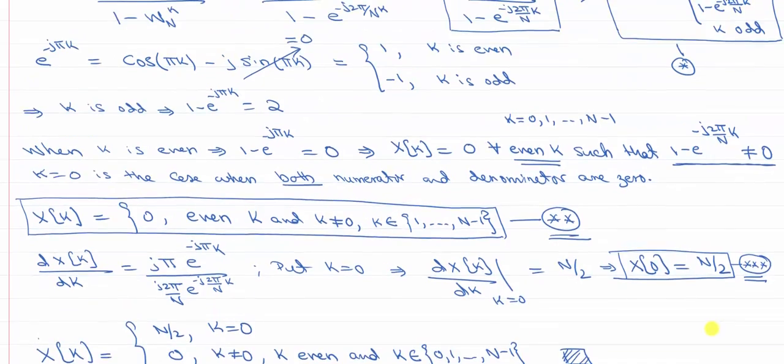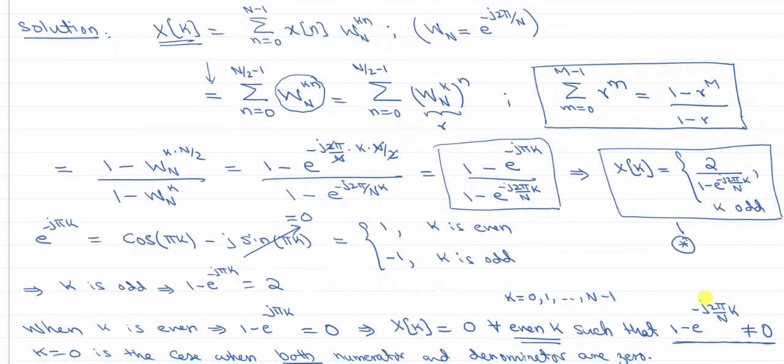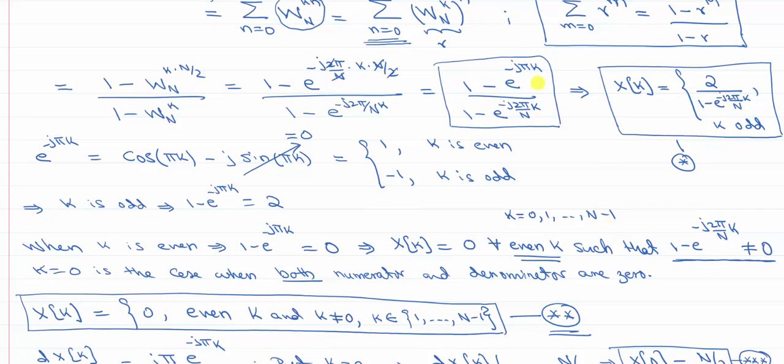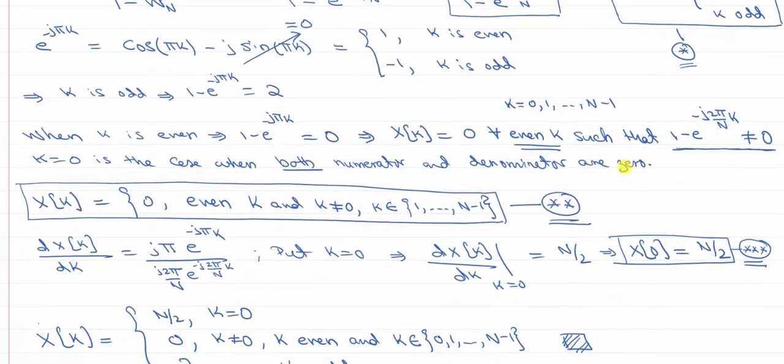If you go back and look at the problem, you realize that the main steps we have done are, we started with the DFT formula, we converted it into the geometric series, used the geometric series formula, then we used Euler's formula to be careful about what the numerator is. In one case we get our numerator to be, for k odd, 2 over 1 minus e to the minus j 2 pi k over n, so that is my k odd answer.